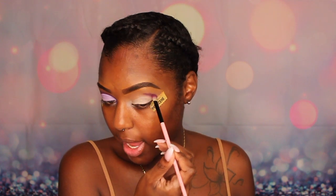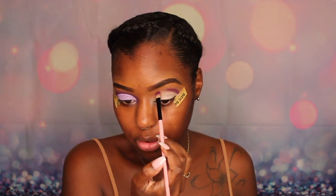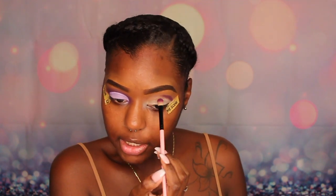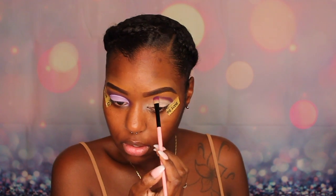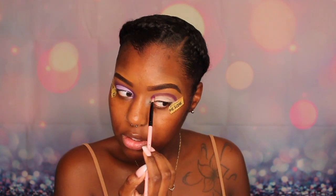So I'm just packing around to get the shape that I want, and then I'm going to go in and blend it out. But I just want to round it out so that doesn't look too flat. Y'all see this pigment though? Like, this pigment is everything.